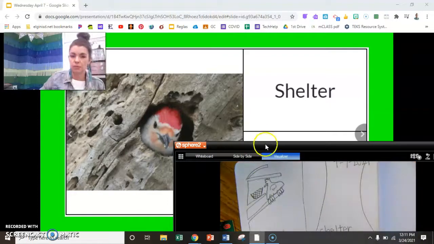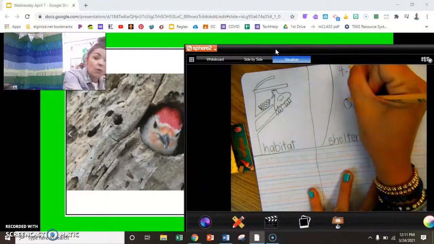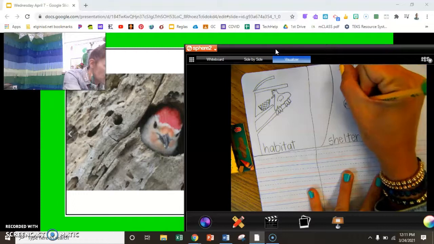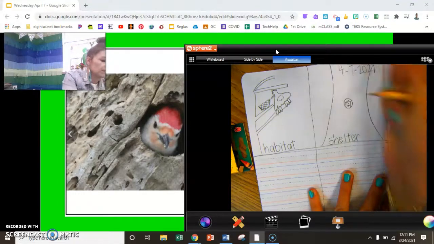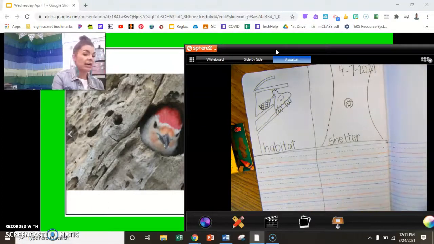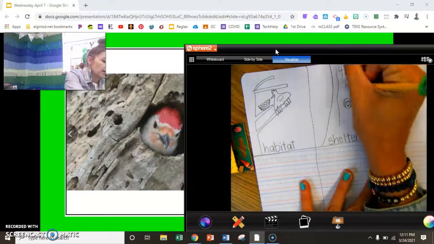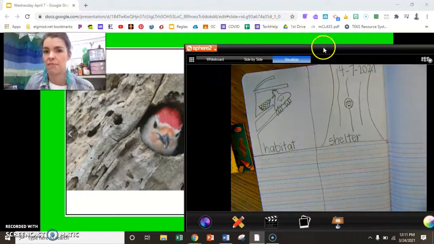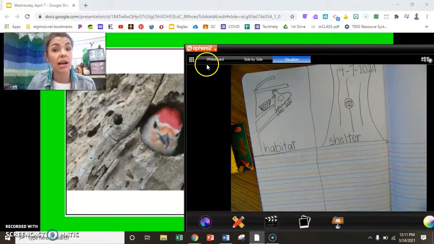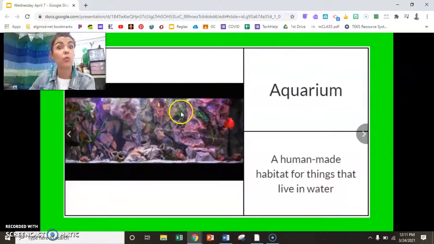And I'm going to make a little hole where this birdie is hiding inside. I'll add my color details, my lines in the bark, and you can see my bird is safe in his shelter. Pause your video if you need more time to illustrate shelter. Or let's go on to word 3.